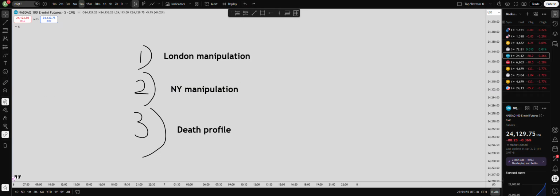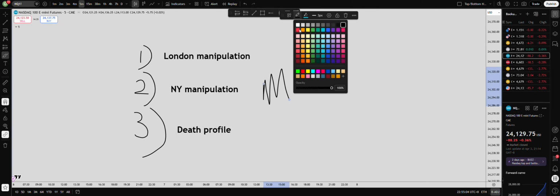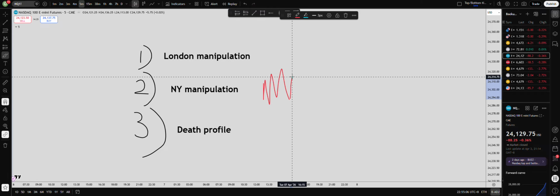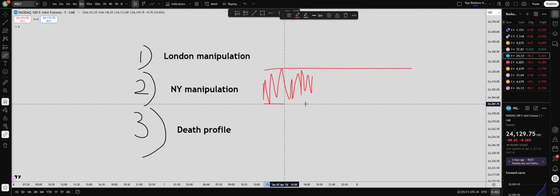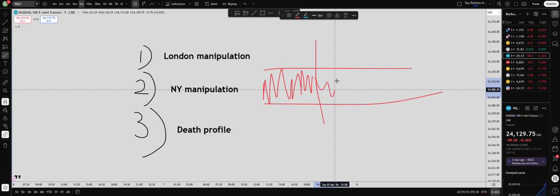All right, so for New York manipulation, it's super simple. This happens when Asia is ranging, all right, this is Asia's range, right? And then London continues ranging, all right?